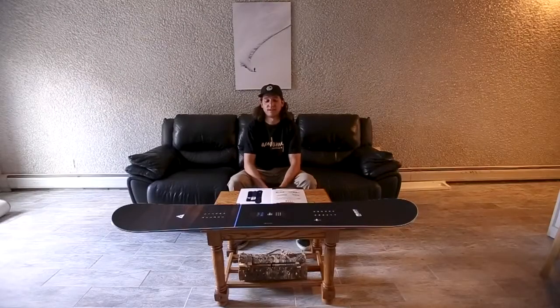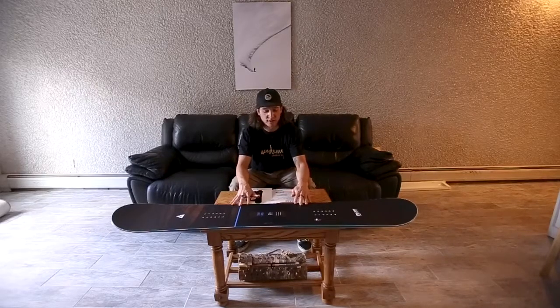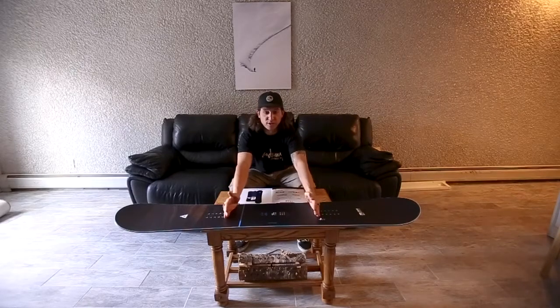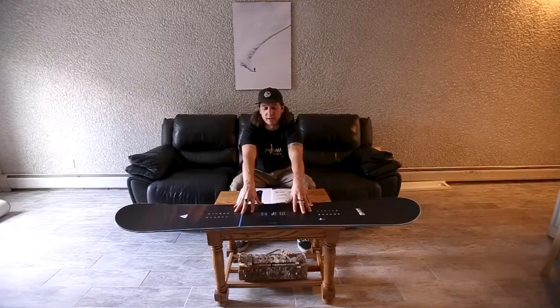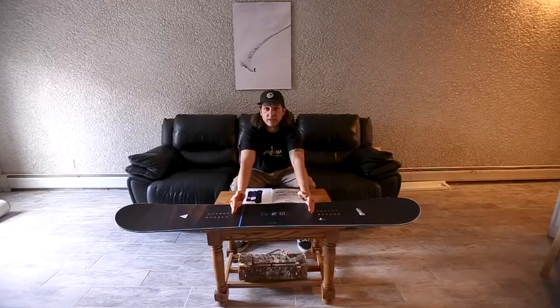What up, Mike with Academy here. Today I'm going to be reviewing our 2021-2022 Academy Team Series. This is one of our unique boards in our lineup. I'll start with the profile — this is a high performance directional twin snowboard. In between the feet we have micro camber. We love camber; camber control is one of our hashtags. Between the feet it gives you the most control possible — you're not going to be slipping out.